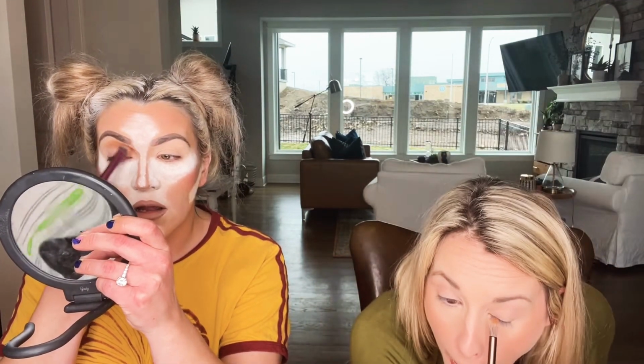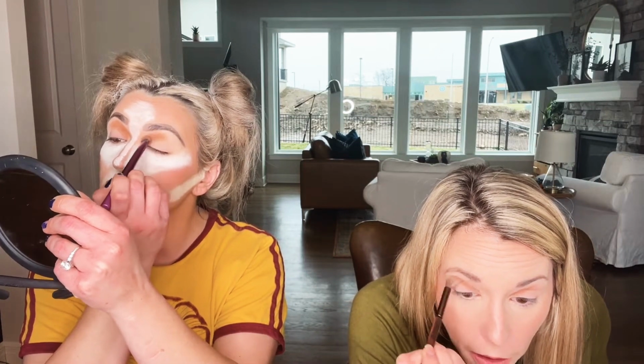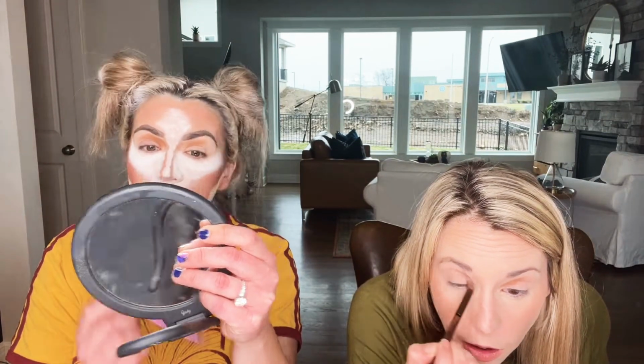Get my mirror. It is really pigmented. Look, so be careful. Oh wow, that was just one little dab. Another thing, when it's really pigmented, tap that brush off. That will help. Wow, it's a lot in there. I didn't do that with my first eye. I should have, so now I can't do it on the second.